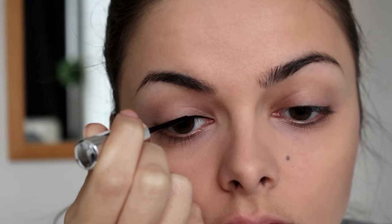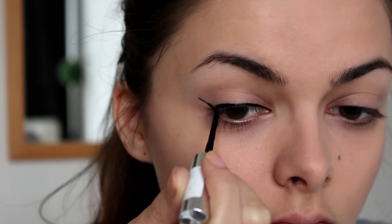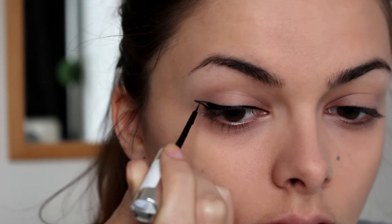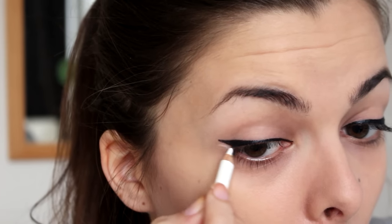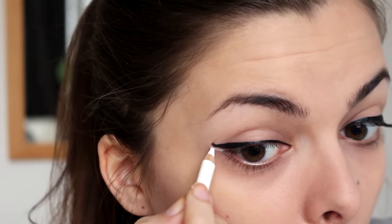Then I'm going to prep my eyelid with some skin-coloured eyeshadow — one or two shades lighter than my natural skin tone. Then it's time for that amazing winged liner. I'm going to take a liquid eyeliner, start in the inner corner of my eye, and create a gorgeous cat eye, taking the wing out pretty far since this was a heavy liner look. Make sure not to close off the outer edge of your eye — keep the liner above your lash line. The next step is white eyeliner: I'm going to take a white eyeliner pencil and fill in the little space underneath that wing I just drew.